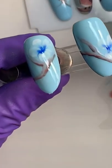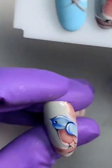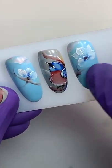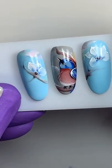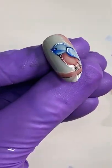Sorry guys, I had to see what I was doing there for a second. Okay, so we put top coat on the two nails. So that cures for 30 seconds. So you can see we have our birdie. And now the last thing is we just need a few little dots and a few contour lines for our two little accent flowers. But there's the birdie.